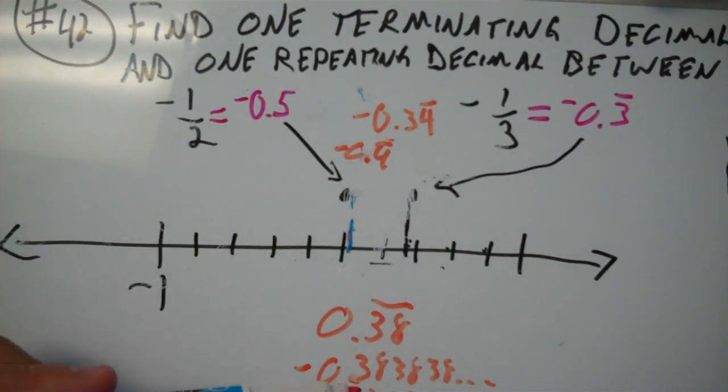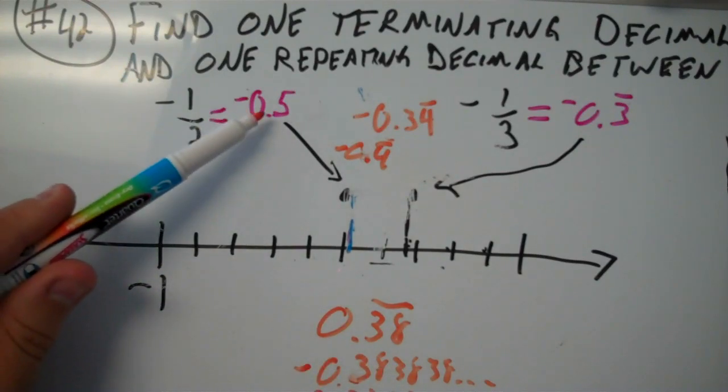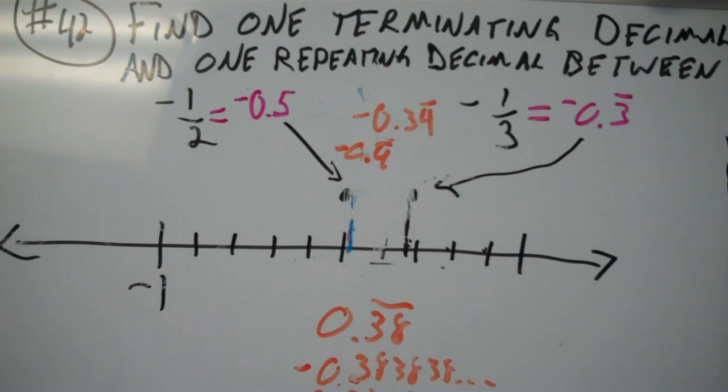That number is more negative than negative 0.333. You can see this number is more negative, right? Eight is more negative than, 800 is more negative than 300s, 3 100s, and so on and so forth. So, this number is definitely more negative, yet negative 0.38 is less negative than negative 0.5. So, we have a bunch of options for things we could do for number 42.